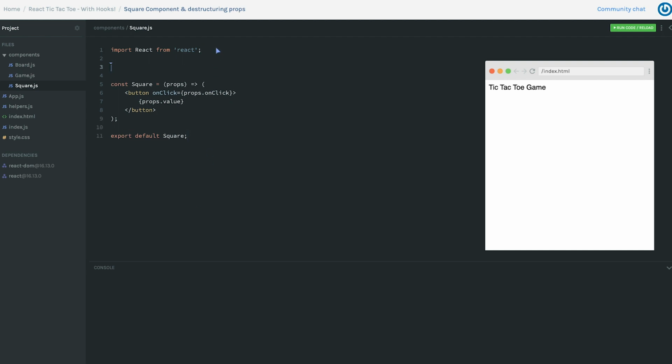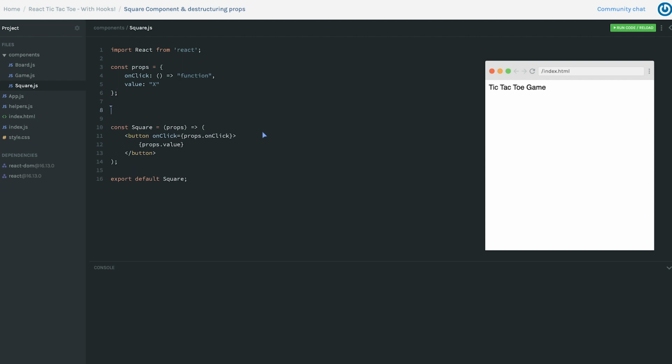So for example, in this case, the props will look like an object, and we have the onClick. That is going to be some function. For now, I can just return function like that. And then we have the value. That is going to be maybe an X in this case, all right? So this is how the props object looks, and you can destructure this with ES6 syntax. And destructuring is heavily used in the React world.